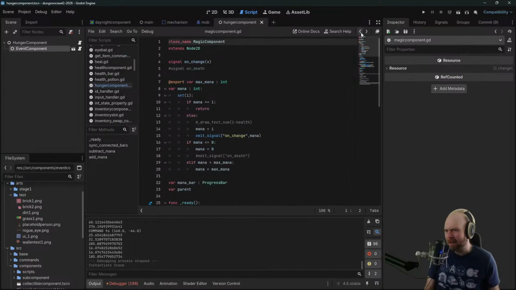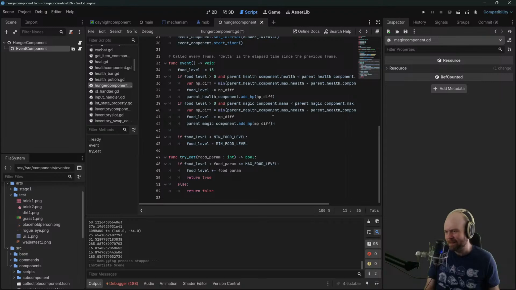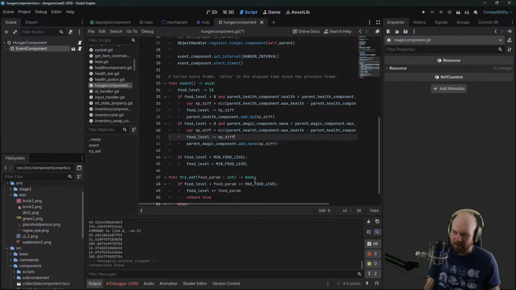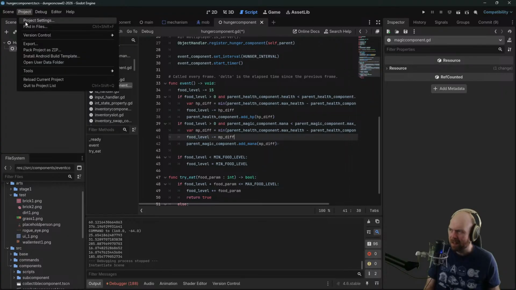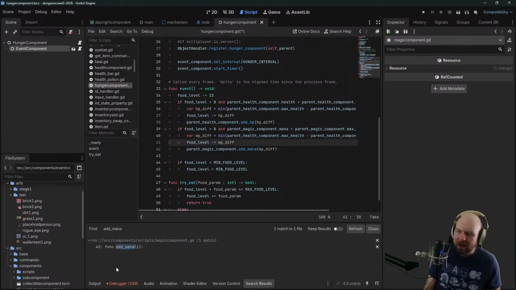To add mana. Damn, I should alias that. Can I change that? We only call it here. Let's just call it add MP, because we call this add HP.